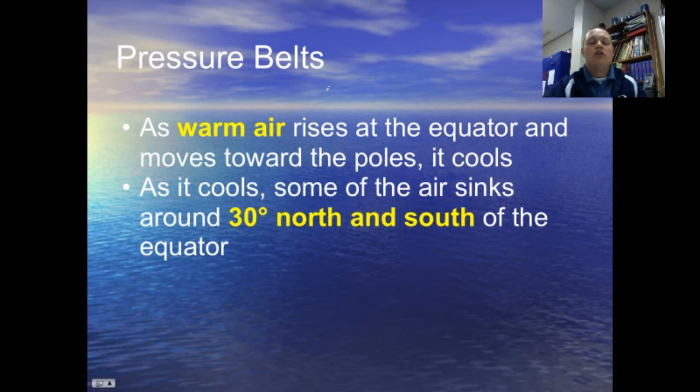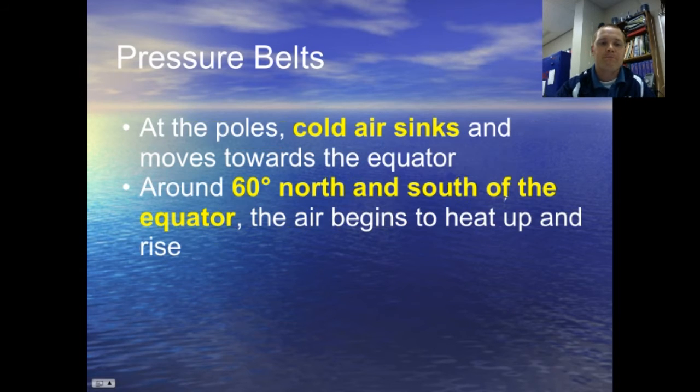So with that having been said, these pressure belts that are created because of this uneven heating that takes place throughout the entire Earth, we start to talk about that term convection. Warm air rising, cold air sinking. So as this warm air rises, it moves towards the poles. As it's starting to move, it gets farther away from the equator and then starts to cool. And what we've talked about, as air starts to cool, it starts to sink because it's becoming more dense. Colder air is more dense than warm air.